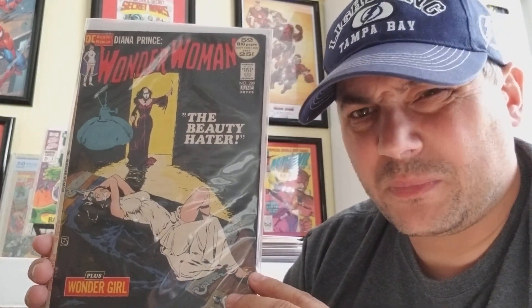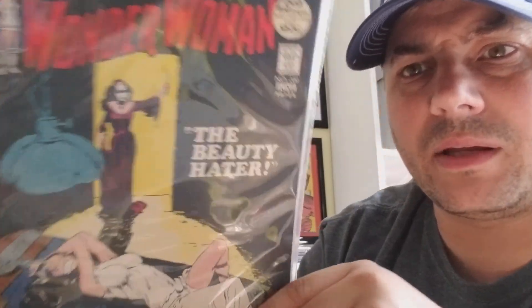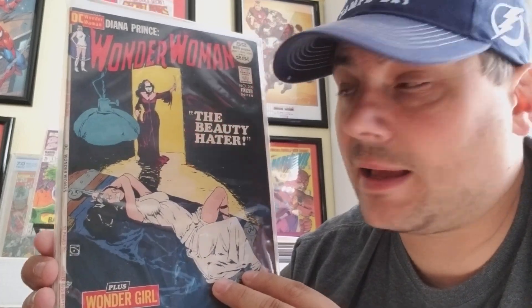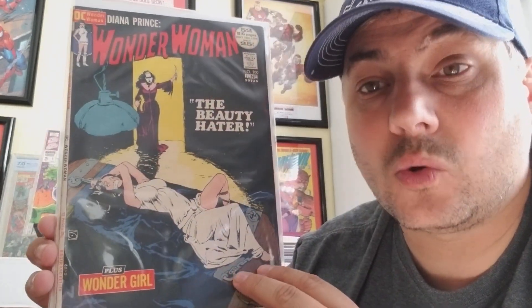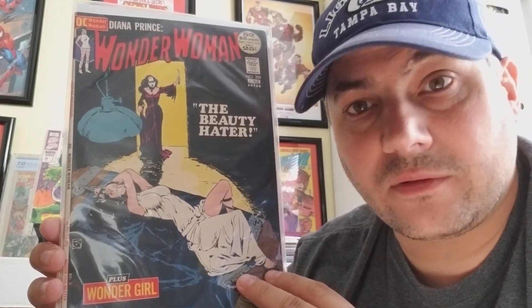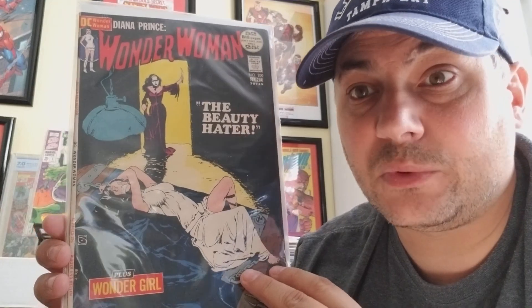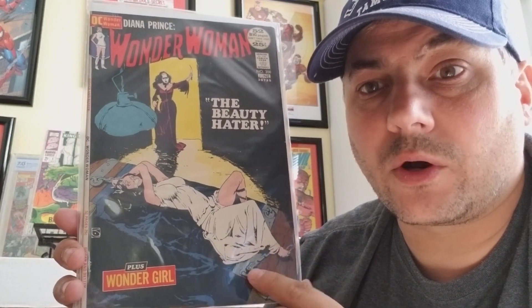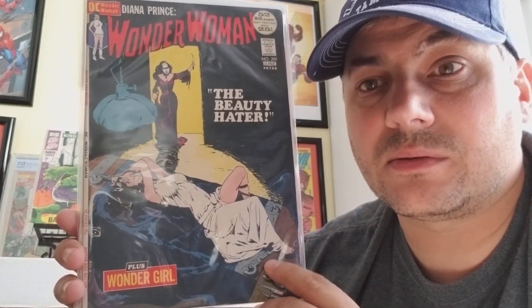This book really speaks to me. Diana Prince, Wonder Woman number 200. It's one of the bondage covers. I do like the bondage covers but they're creepy to me — almost like a horror vibe. Look at that lady coming in; that's not a bondage-like sexual thing, that's a horror cover. I just think it's cool. I like to collect the old Wonder Woman. Out of all the DC movies, Wonder Woman was the only one I thought was on the level of the Marvel movies. Wonder Woman is where it's at in the DC universe. This was probably my second favorite Wonder Woman cover ever.